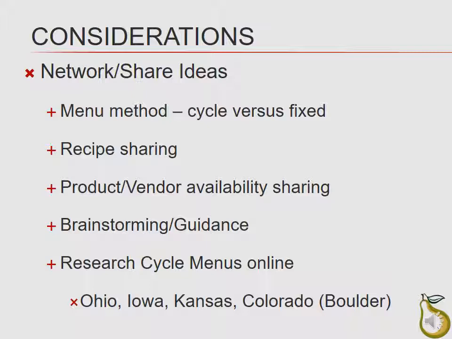Networking and sharing ideas. What are others doing? Once you understand the regulations for the program and meal you are planning for, you can network with other sponsors. You can network with folks across Oregon or narrow down your networking pool to sponsors who share the same geographical region as you. Are they working with a cycle menu or a fixed menu? Do they have recipes or menu ideas that are successful and those that were not so successful? Do they work with vendors or products that they really like, those that they don't, products that are available or products that aren't? Can they offer advice or guidance for you as you go through the process?